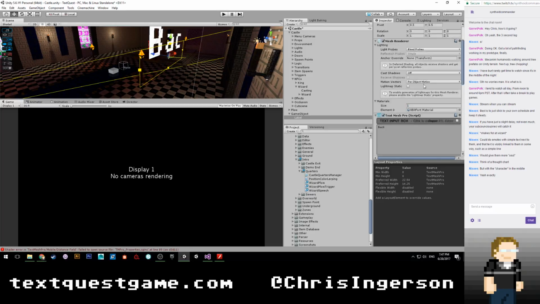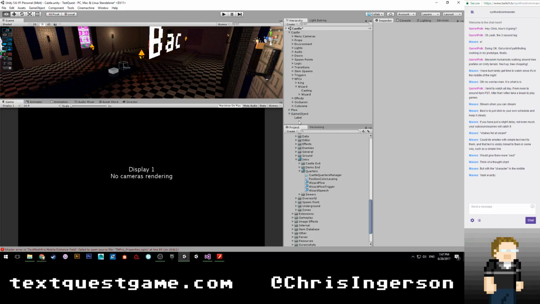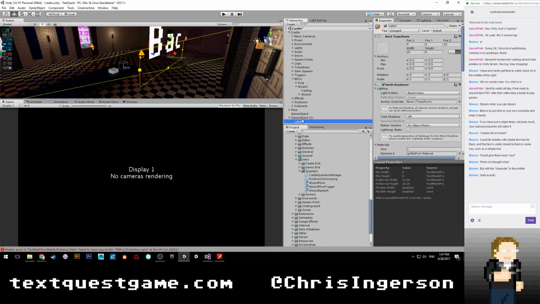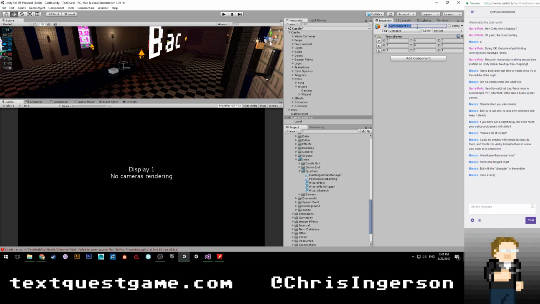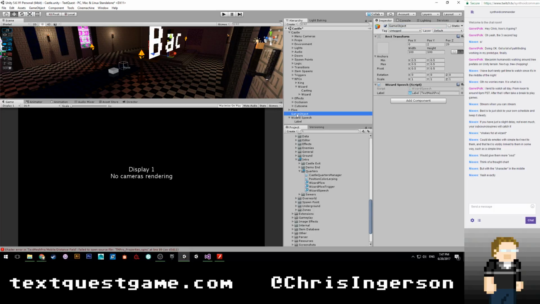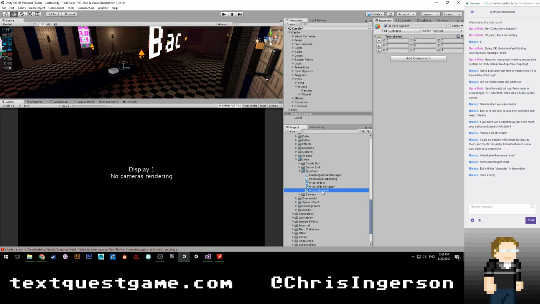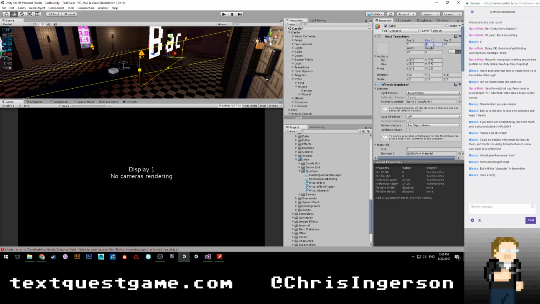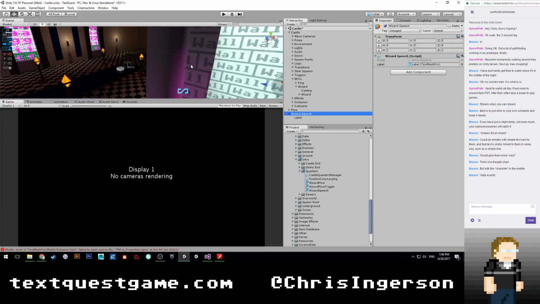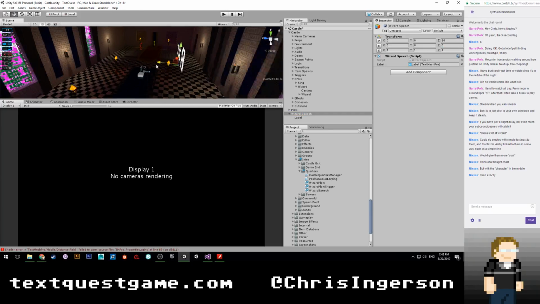Okay. Then we're going to have to do some fun oddities. Let's go ahead and drag this out. So I'm going to have a rect transform parented to a regular transform. That should be fine. Let's go ahead and say wizard speech. Let's delete this game object. Let's drag our wizard speech in here. Drag our label. And I guess I will zero its position out. Then drag everything back. There we go.